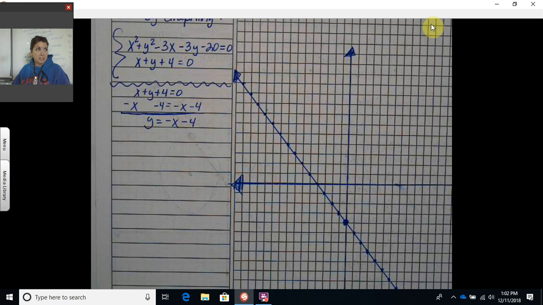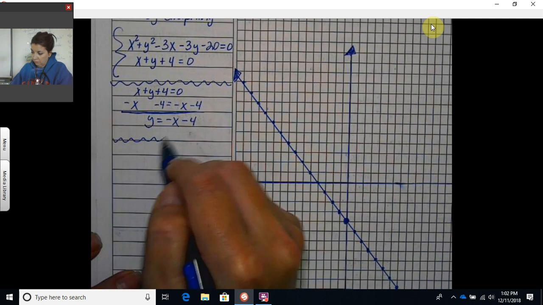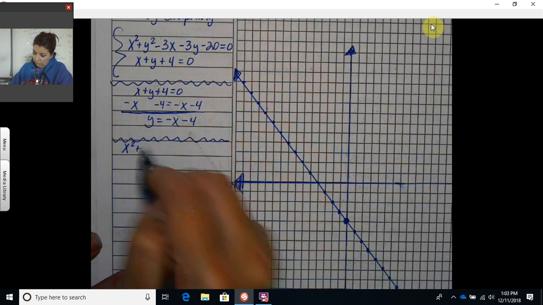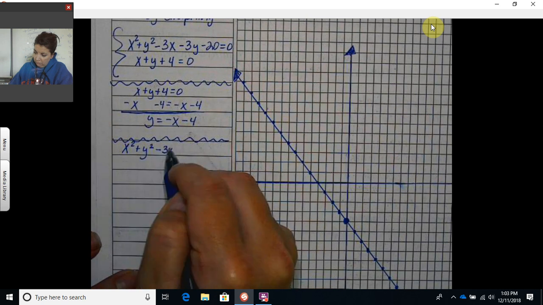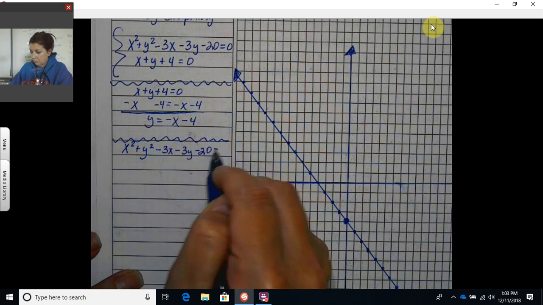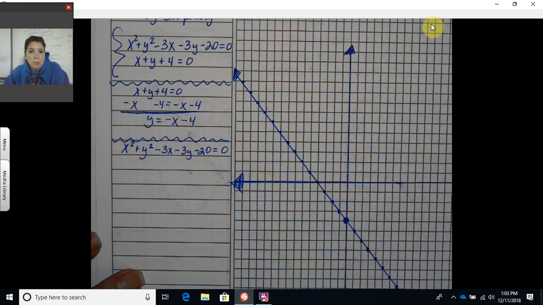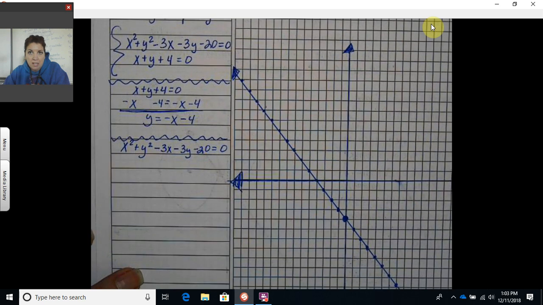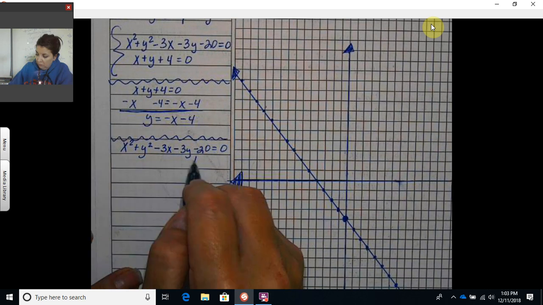And that circle is not ready to graph. We have to get it in general form. So on the last example, all of our constants were on the right side. In this example, that -20 is a constant and it's on the left side. We need to move it with the other constant on the right side before we do anything else, okay? So I'm going to add 20 to both sides.